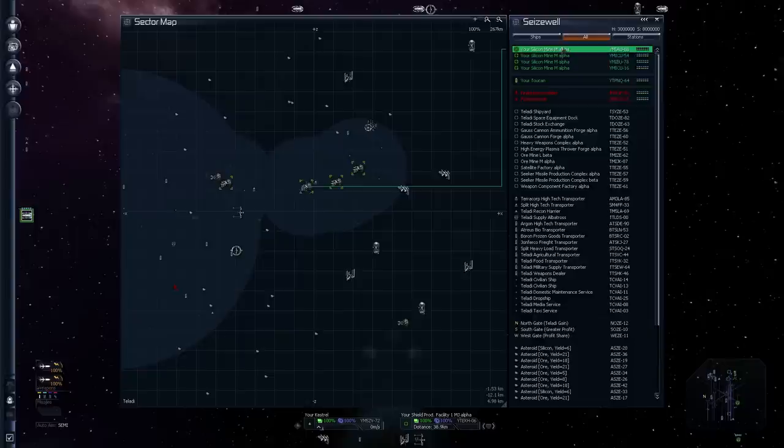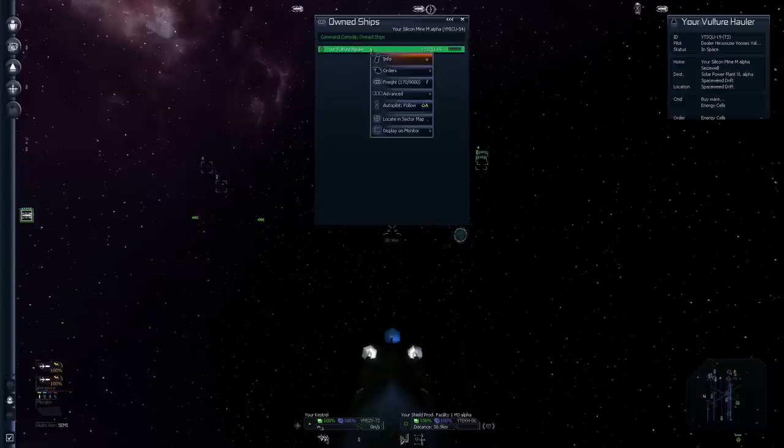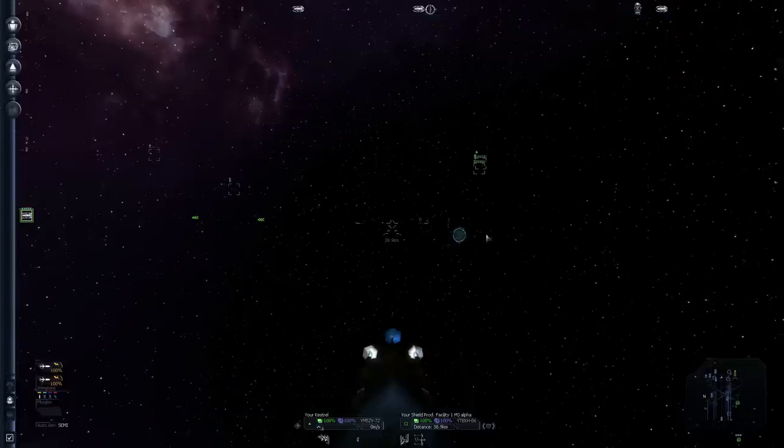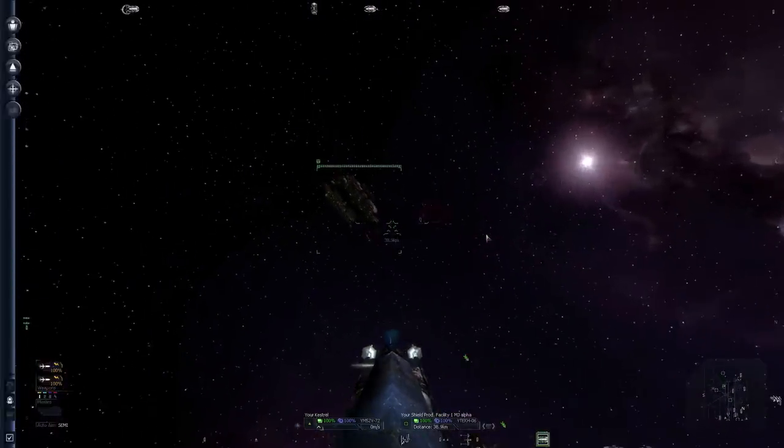No. You'll notice there's owned ships. This one has two, because I was screwing around. And the owned ship lists where everybody is. And yeah, this guy is off buying energy cells right now, so that's kind of cool. Now, since I've kind of spoiled how we're going to do this anyway, let's go ahead and set up the complex so that this is a little bit less annoying.